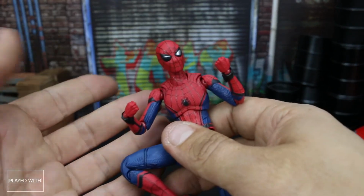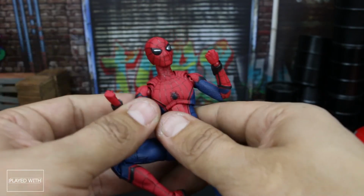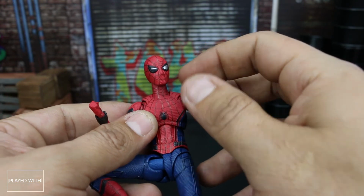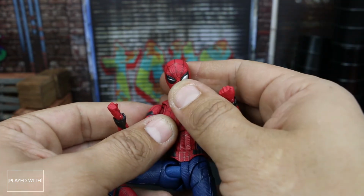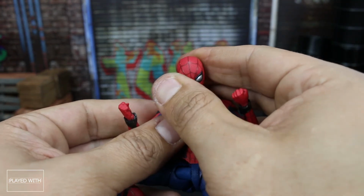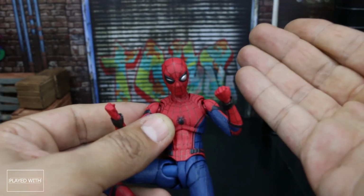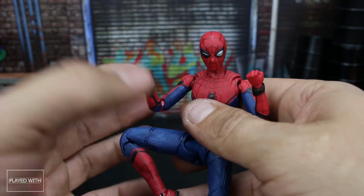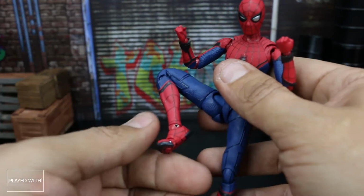And that's the other reason, of course, that my reviews take a little bit longer sometimes, is because I get the special editions. Like right now, I'm getting the Mark 5 just mailed to me now, but that's because I waited for the US version with the Hall of Armor. So, I'm not going to buy a Hall of Armor separately. Well, I do, but I'm not going to do it for each and every single one.